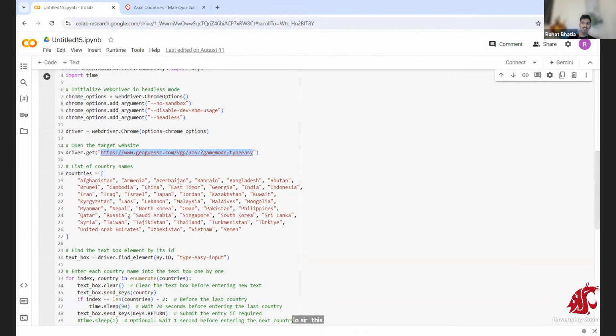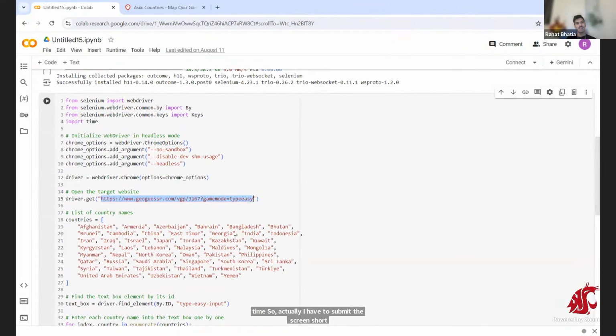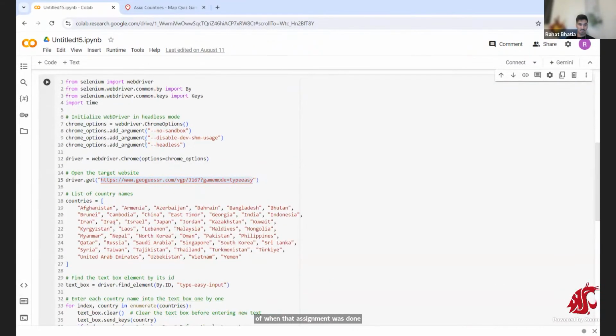I'll just explain the code briefly. I had to submit a screenshot of when that assignment was done. So what I do here is I install Selenium and then import Selenium, and I'm working in headless mode because I could not work on a testing environment or a working environment on Google Colab.